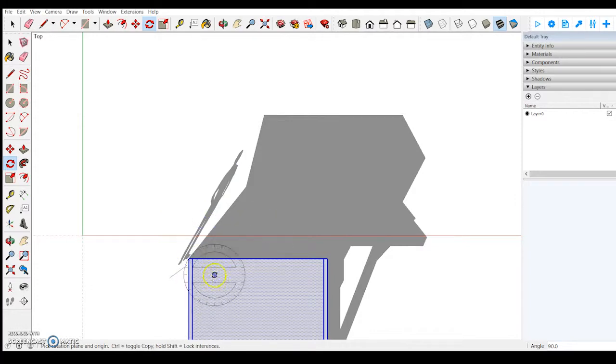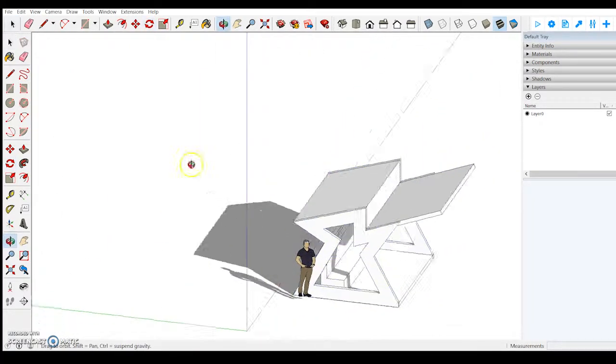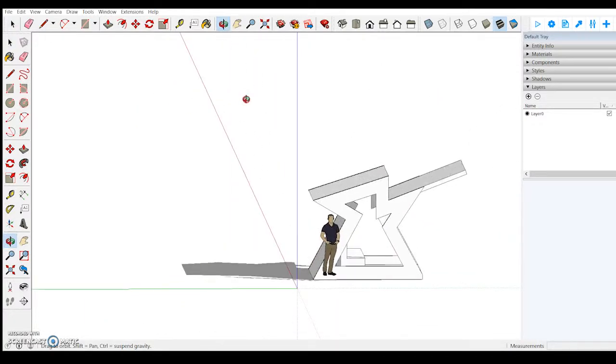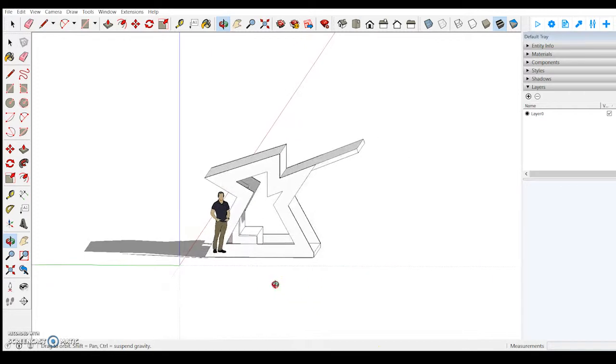So we really want the sun falling behind the structure, and that's really what we want to do. That would actually work quite well from a passive solar situation, because in summertime you'd have the higher sun creating shade, and in wintertime you'd have the lower sun coming in and warming up that space.